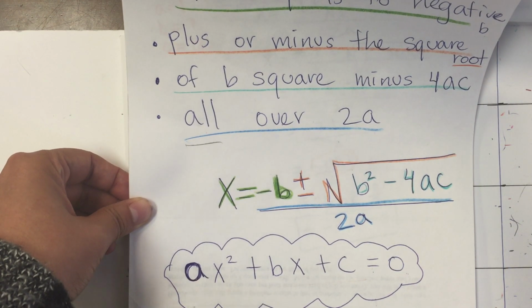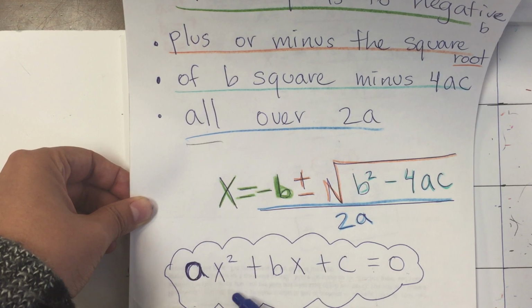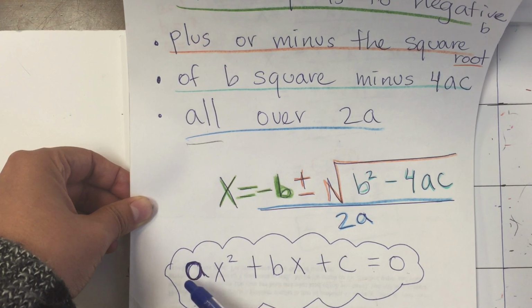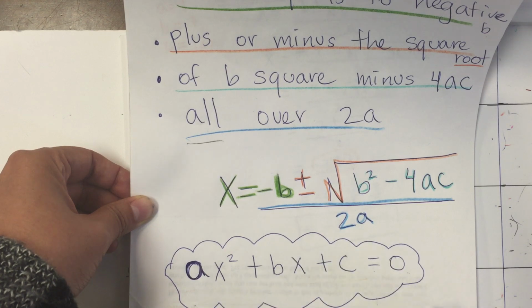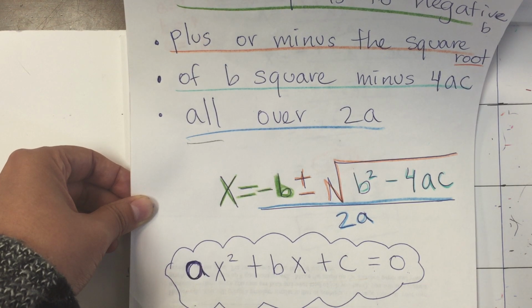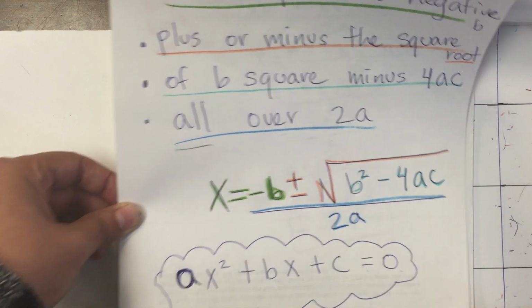In general, we will need our quadratic equations to be in this form. Ax squared plus bx plus c is equals to 0, where a, b, and c are numbers or integers, okay? And once you see specific examples, I think you're going to be more familiar with or understand what we're talking about, okay? Okay, so let's start with the first example.